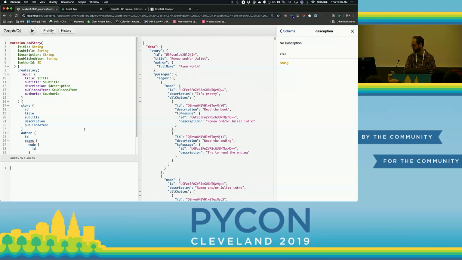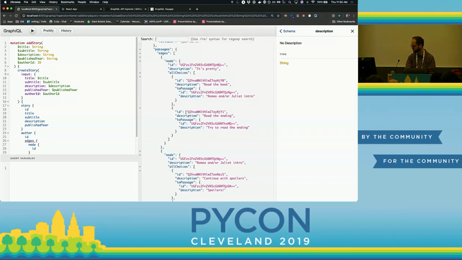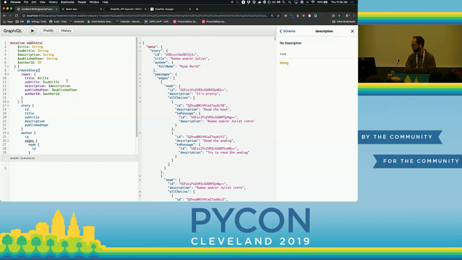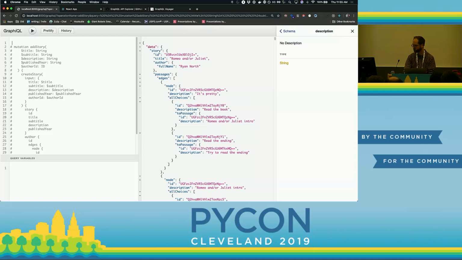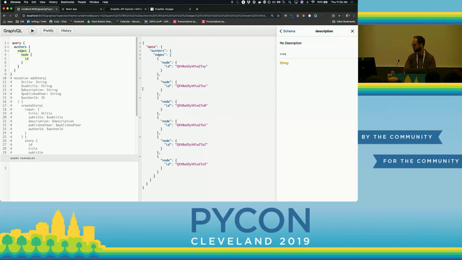Just going to add some value. So we pass through these values.